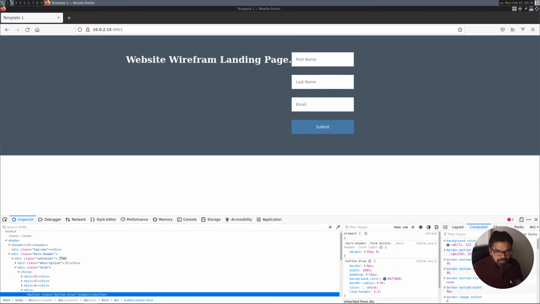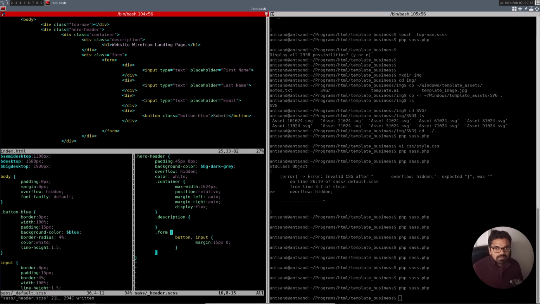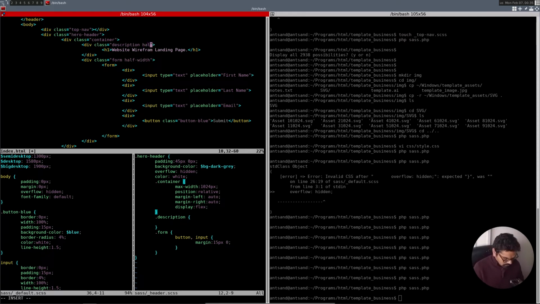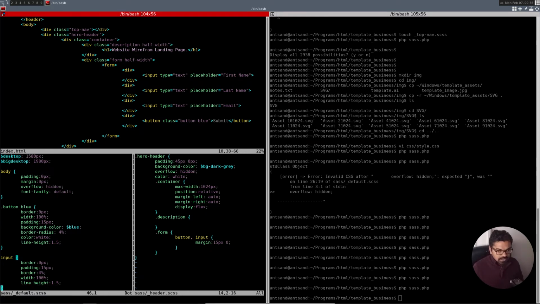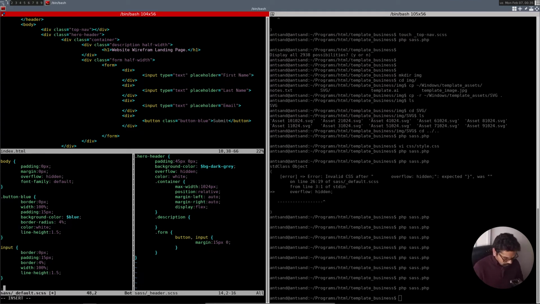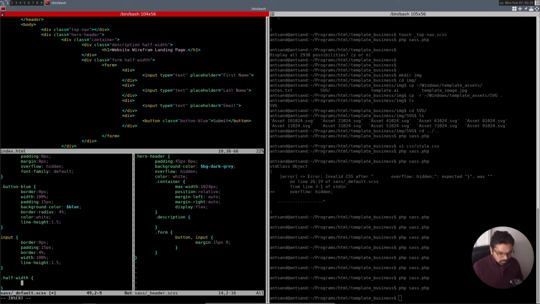All right, and both of this can be, so what I'm going to do is have a class over here called half width, and this can also be half width. So what half width does is width is going to be 50%.